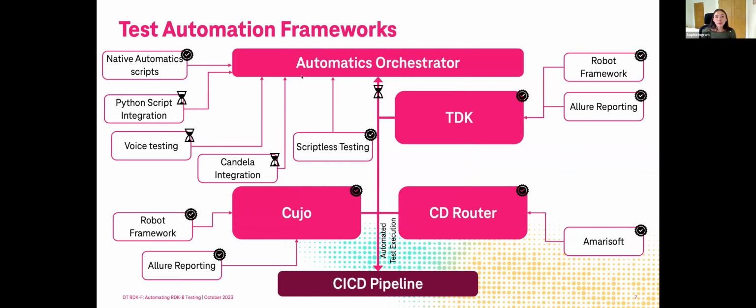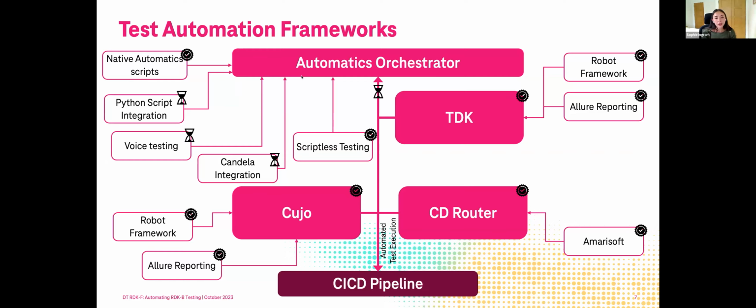So if I talk a little bit about automatics first of all, we have a number of elements here that are coming directly into automatics. So as I mentioned earlier, there are native scripts that are developed in there. You'll see here that there are some little sound timers here where we're still in the process of implementing them, but I wanted to showcase it as a whole. So there's also a new feature where we can directly integrate Python scripts here.